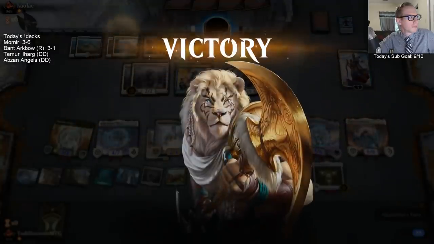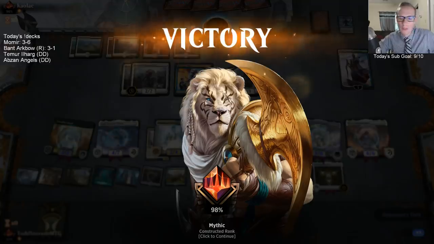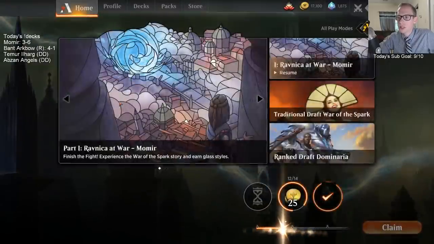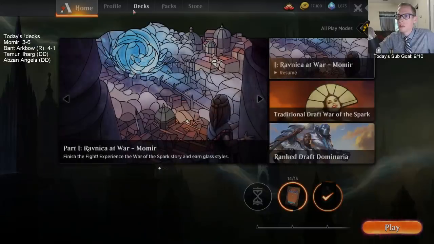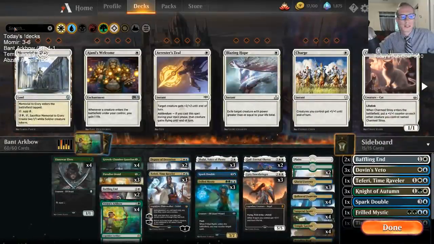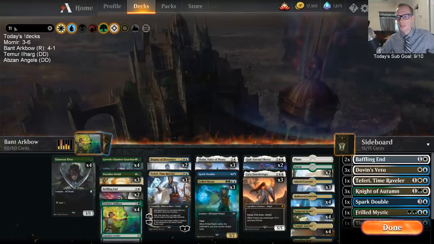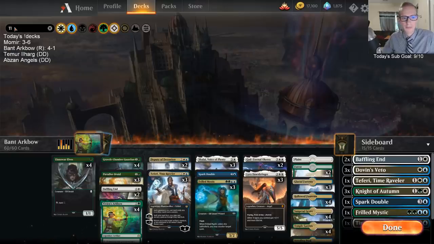All right, there we go. So we went 4-1 there with Bant Arkbow. A real good league, real good five-match set. We were just so close to the 5-0. That game three, a lot of things had to go wrong, top deck wise from our opponent for us to lose the game three that we lost, and that did happen.